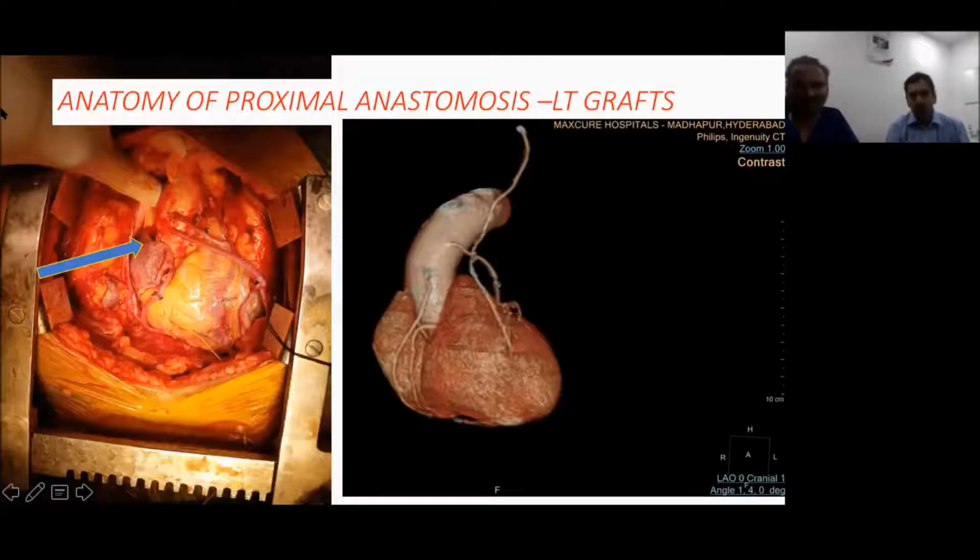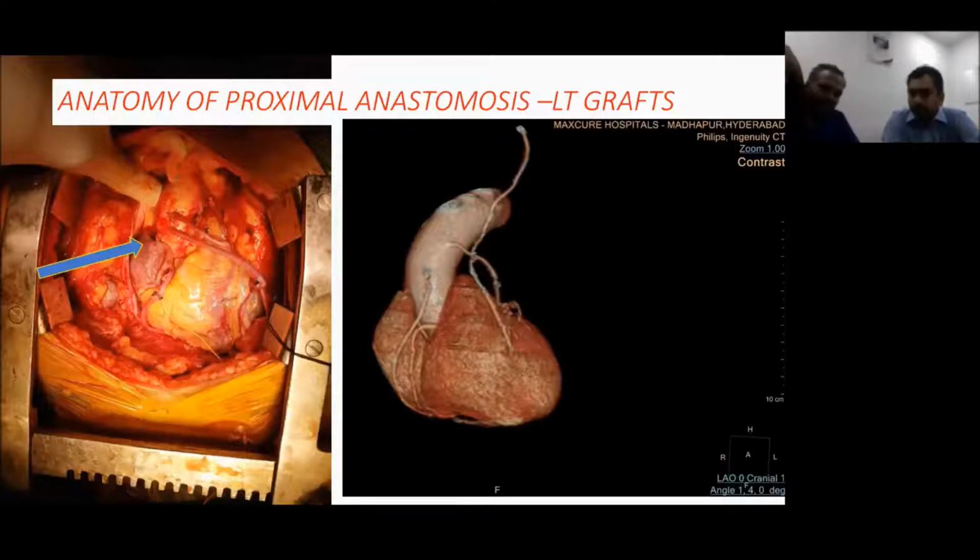Clamp it posterior? As you can see from the picture here, this is the thumb of a surgeon. If a thumb also cannot go there, it is very difficult to put a clamp there and do an anastomosis posteriorly. So I don't think any surgeon would volunteer to do it. Mostly, this anastomosis should be on the lateral aspect or anterior aspect of the aorta.